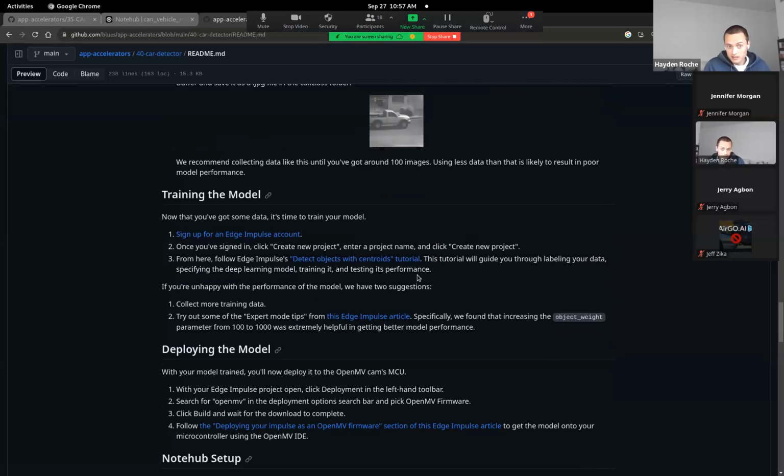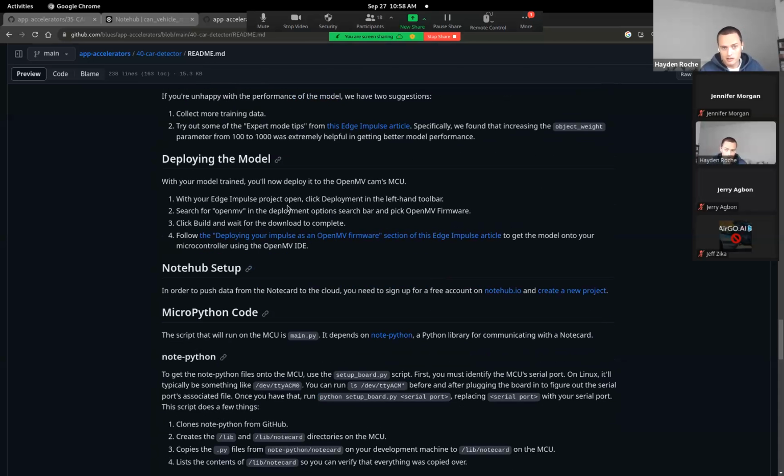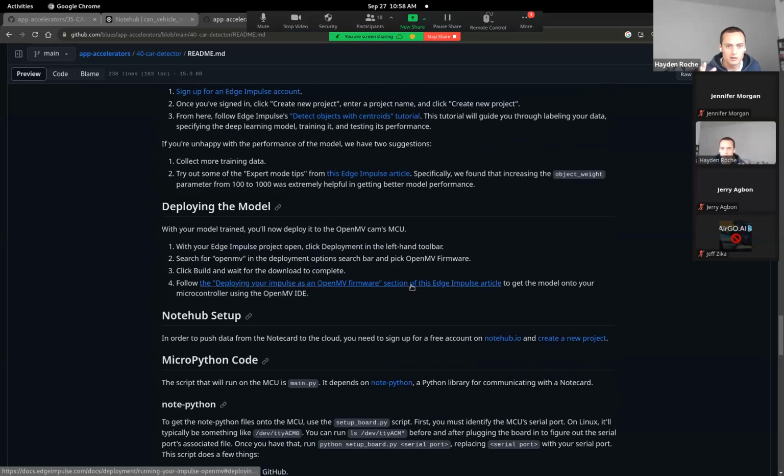So once you have all that data collected, Edge Impulse, again a partner of ours, has excellent tutorials for how to train their object detection models using your custom data set. In this particular case, we're using an architecture they developed called FOMO, faster objects, more objects. It's based on the famous MobileNet architecture, and it's ideal for running on constrained devices like this. Edge Impulse also provides instructions on how to upload the firmware to your OpenMV cam. The two of those companies have a partnership as well, so they integrate nicely with each other.